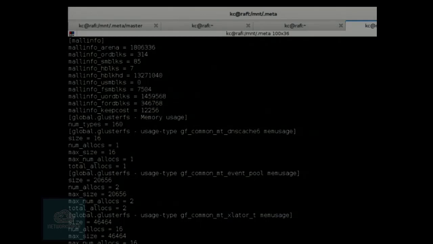Let's say you have a memory leak problem in GlusterFS and you are debugging it. Then you can look into this information and see the maximum size allocated for each data type. When there is a memory leak, you could see one or two data types using a lot of space, and that's how you can understand which data type is leaking. This is a global data structure, and there is also a translator-specific data structure that you can see when we look into the graphs.